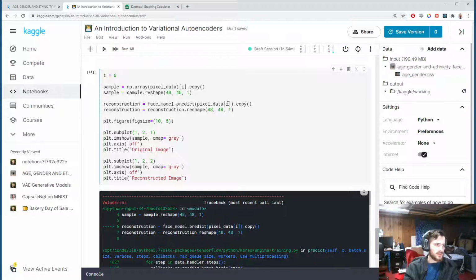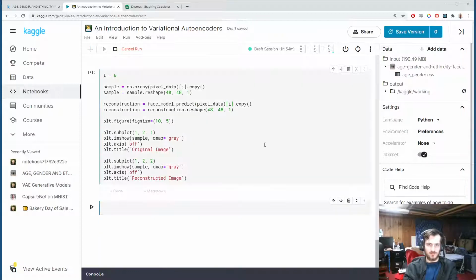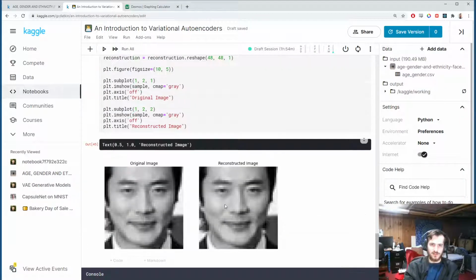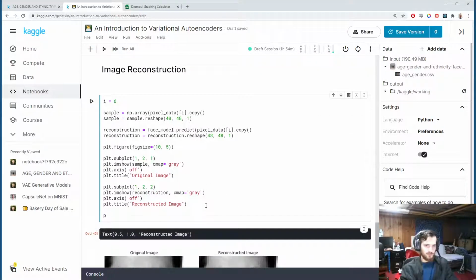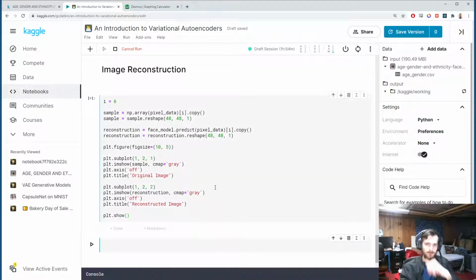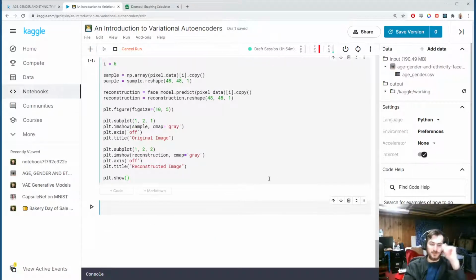Oh wait, we want to predict on the whole set of pixel data, and then take the ith prediction. Alright, and here we can see. Okay, so actually we're seeing the original image twice. We just have to go in here and change this to reconstruction. And we'll do plt.show. Now let's see how the model's doing.